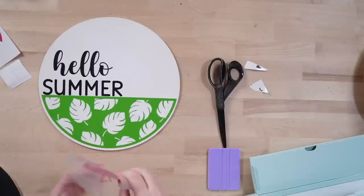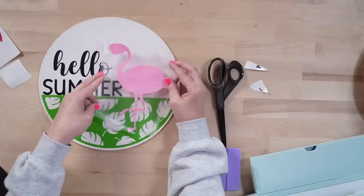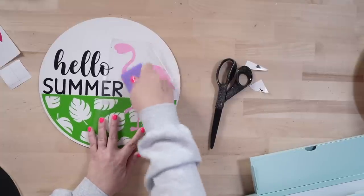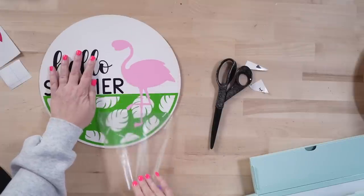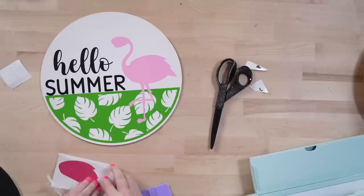So we're gonna get that out of the way and we're gonna get this guy right up here. This is gonna be one of my favorites too. Love the ballpark, but I really love the colors on this. It's just going to add a little bit of color to the door whenever we hang this one up. All right, so we're gonna carefully peel. Go. Perfect. And let's go ahead and go in here and add our wing.